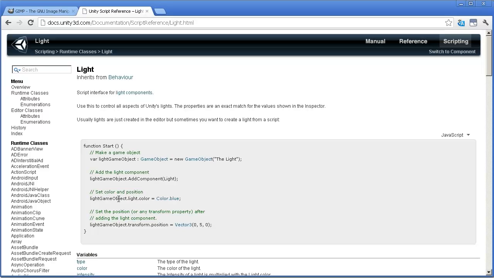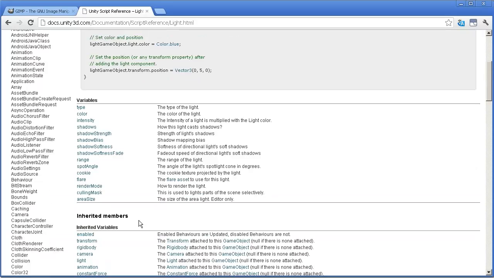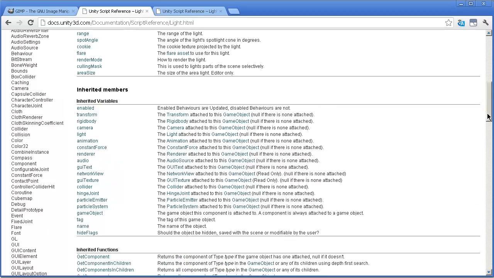Light game object dot light dot color. Set the position or transform. Color is the one we want, really, isn't it? We're not going to deal with any of the other stuff first, but they work in similar ways.